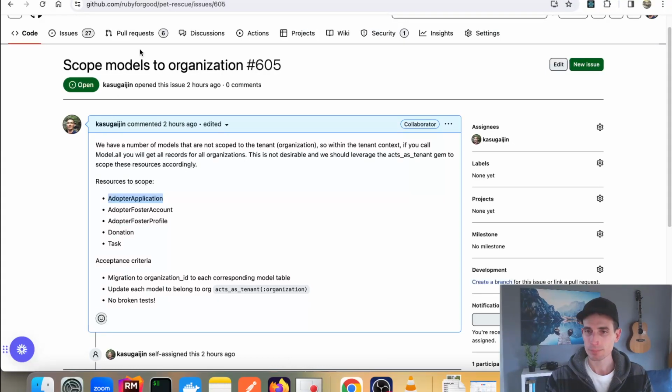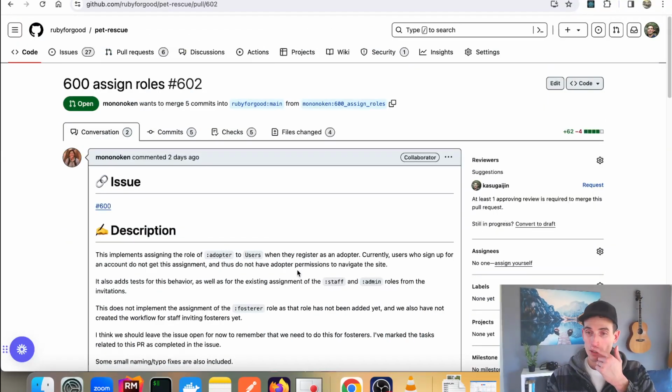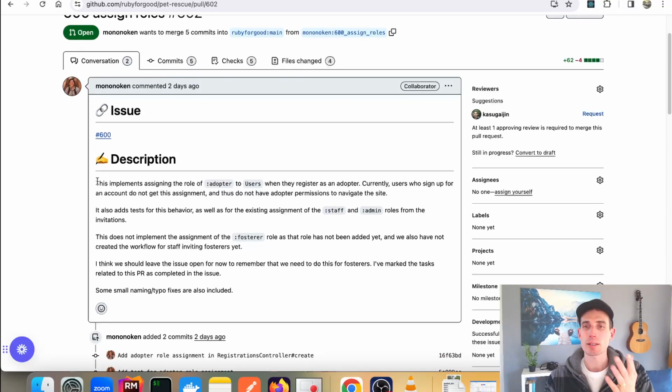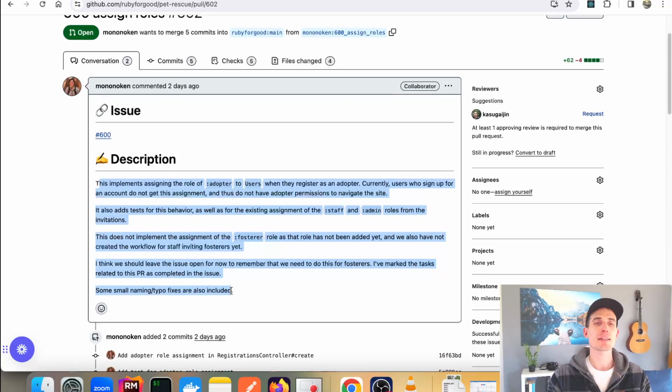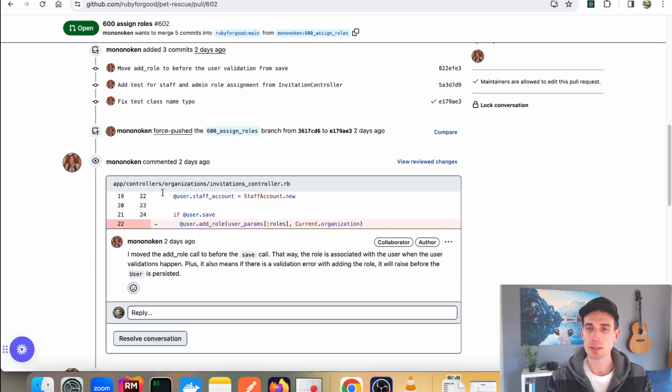I'll just give you an example pull request here. You always want to make sure that you fill out the description that explains what it is you've done, the approach that you took and why you took that approach. And then if there's any areas in the code that you think warrant a little additional explanation, then you should go in, like Ken has done here, and make comments on those areas in the code.